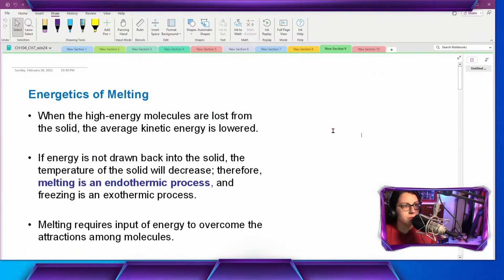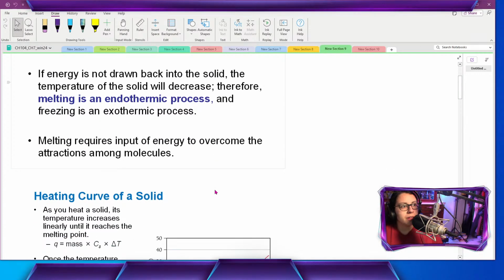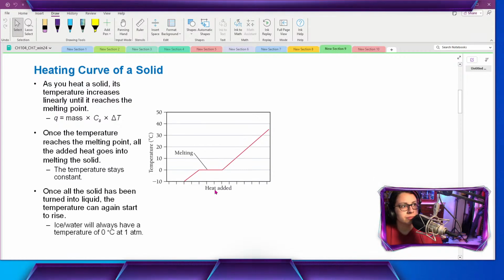All right, let's go through the last part of this chapter, which is the math and how to quantify the energetics of melting. We said energy has to either be put in or removed to do these state changes. But let's figure out how we actually quantify this. So this is a generalized heating curve. There are two different parts to it. We have our heat capacity, basically how much heat our material can take at a certain point.